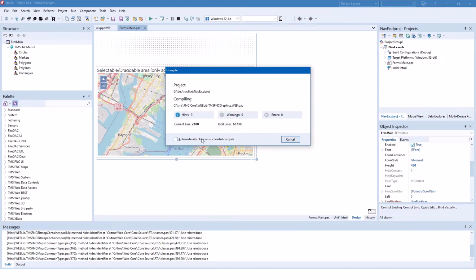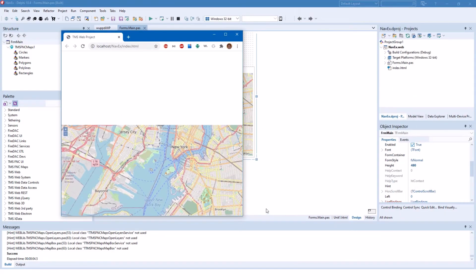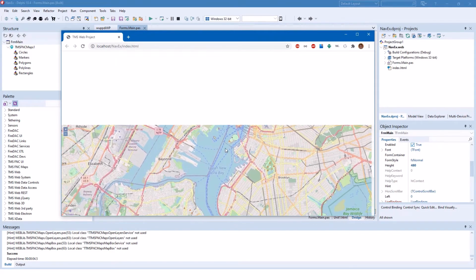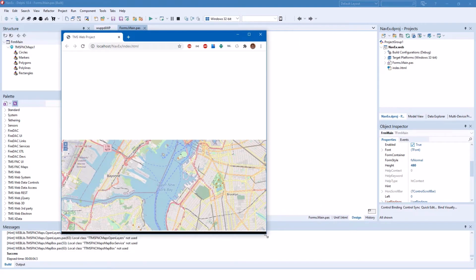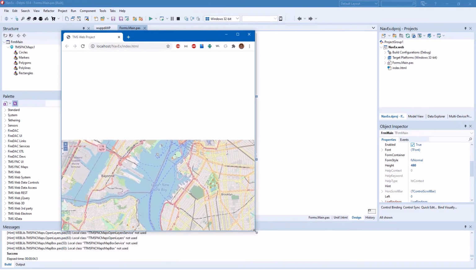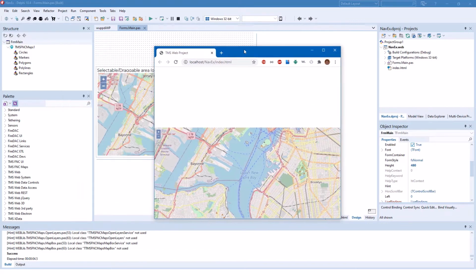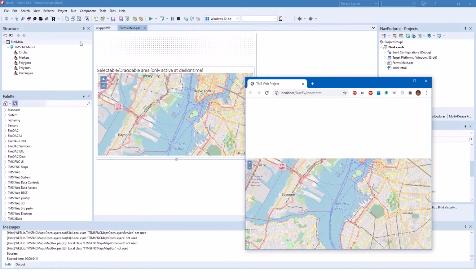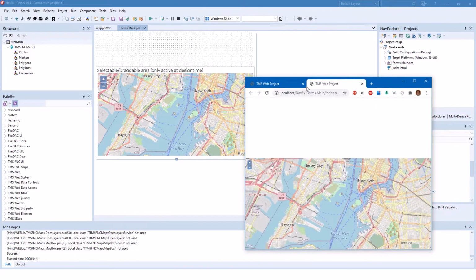You don't believe me? Let me run and compile, or compile and run, that's the right order. And if I drag this over here, here's our web application. It's aligned as alBottom, right? Because it's on the bottom. So that's what you expect, and it behaves the same way in the web browser as it would in a VCL form. So the next step is, and let me do a little experiment here, if we invoke the live preview functionality, let's see if that works. Go back to that window, there it is.